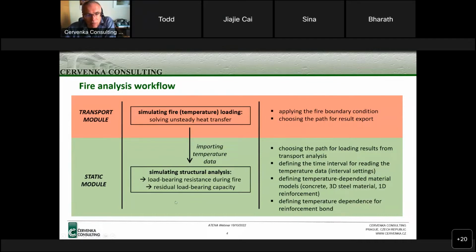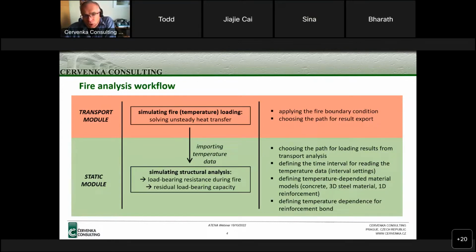Here I want to emphasize that when we import temperatures and consider high temperatures, maybe reaching above 500 degrees up to maybe 1000 degrees, we need to consider the effect of temperature in two ways.